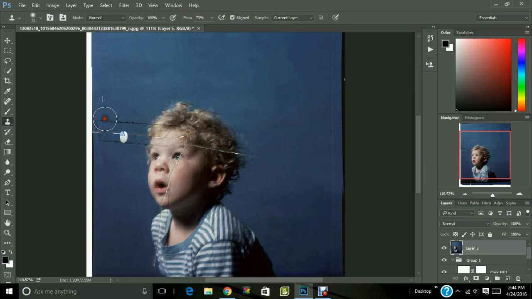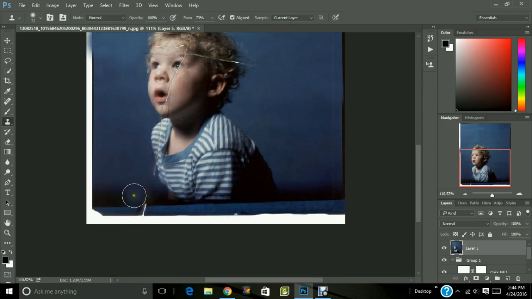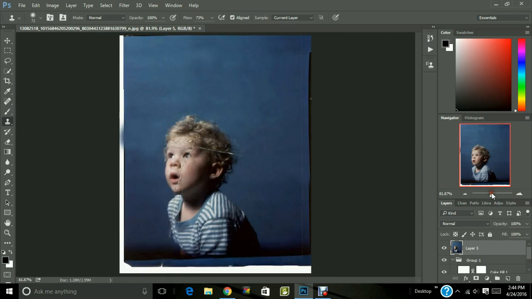But right now I'm just trying to take care of these major areas. Like this. Okay. All right. So this is already looking a lot better.